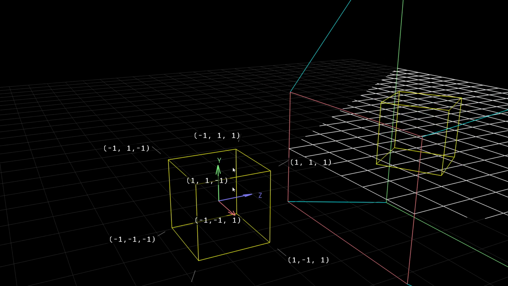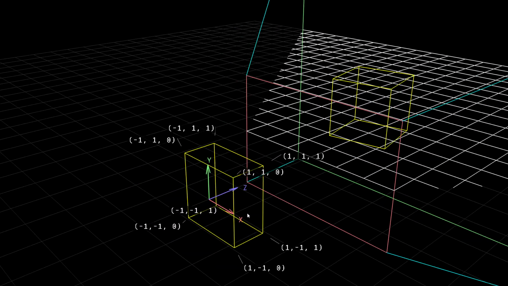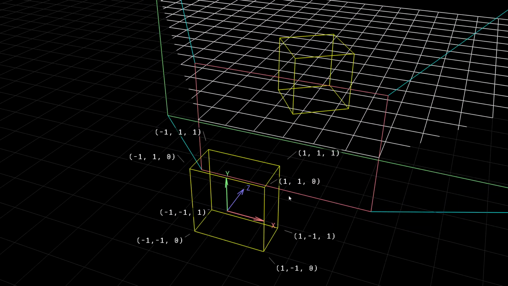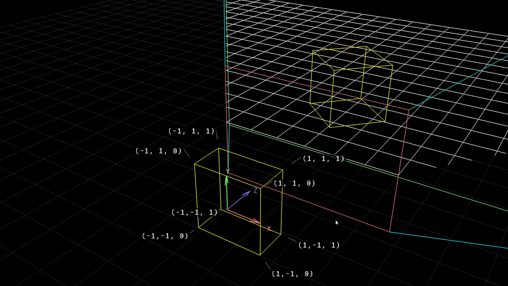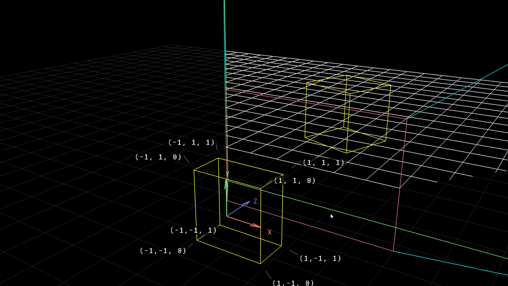It's just a convention for how to define this space where everything is projected into. So this box extends from -1 to 1 in all three axes, and if we go with the Direct3D one, it's going to go from 0 to 1 in Z and -1 to 1 in all the other axes.